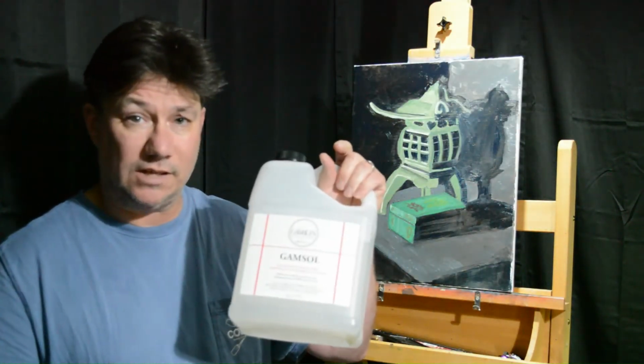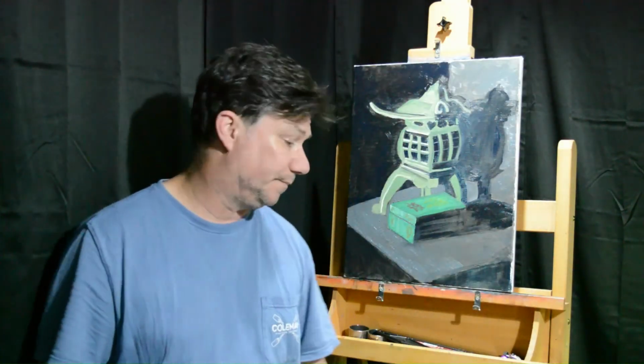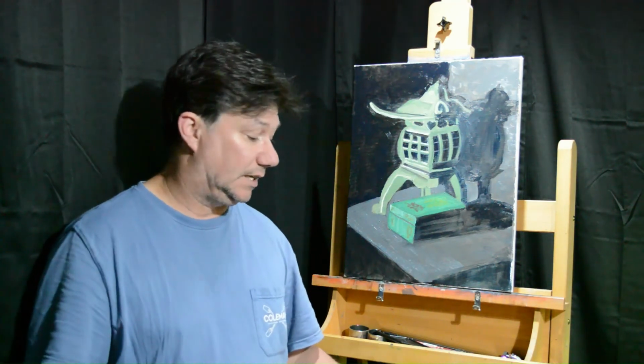That's what I use. I use Gamsol because it breaks down the paint faster than some of your other odorless turpentines. Takes about 2 or 3 days. I have a couple of different jars just like that. It takes about 2 or 3 days in order for it to actually break down.